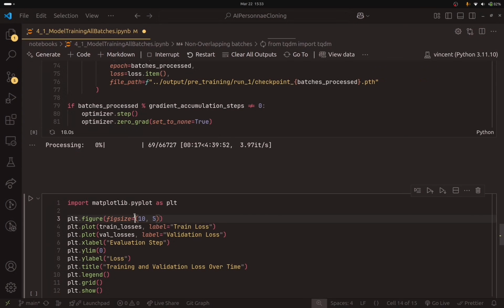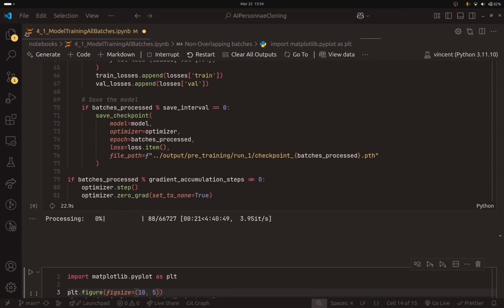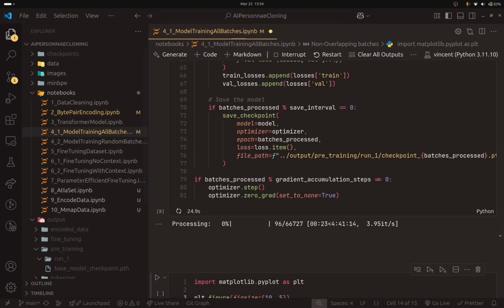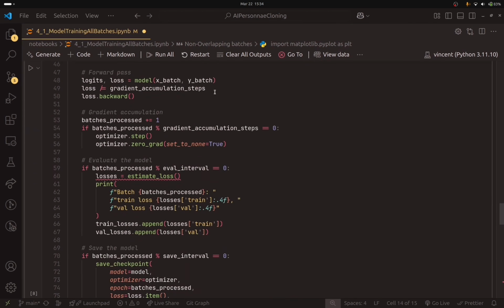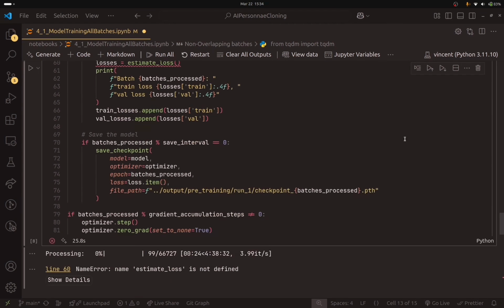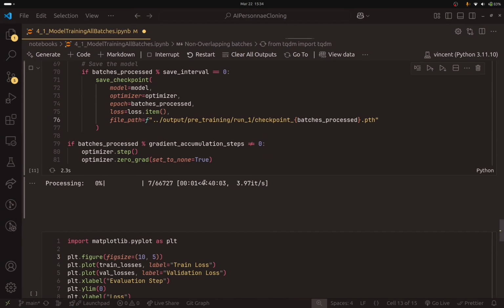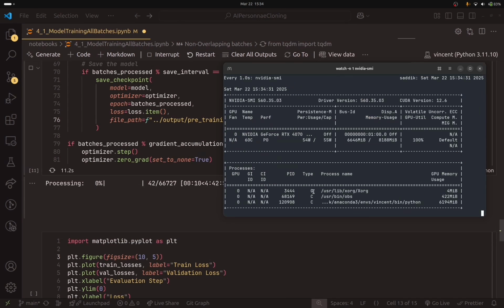Okay, so I am back and I have changed some things in the same notebook. I will clean it and add it to the list of notebooks later. But what I did, here it says that the estimate loss function is not defined. So let me run everything. Let's run this. Now it should work. And here, as you can see, it is saying that the training will take 5 hours. That's not bad. Before it was saying 80,000 hours or something. So let me show you. And here I am using 6 gigabytes of VRAM.